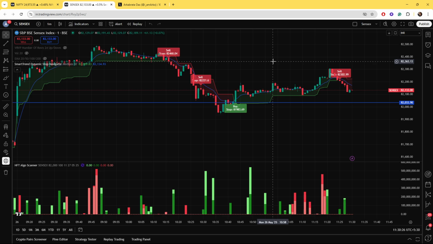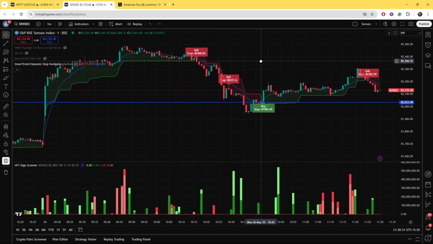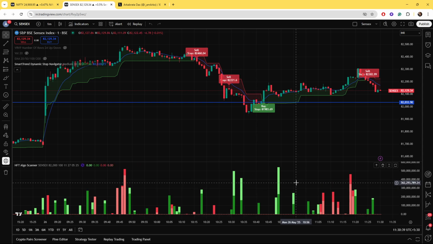The point is that sometimes we are traveling, sometimes we are doing other jobs, or working somewhere else, and we don't have time to look at the charts. Since we only follow the call writing, which is the light red, and the put writing, which is the light green, we have to set alerts, so that we get a notification on our app whenever such a thing happens, and then we can open the chart, see what is happening and decide whether to take any trade.